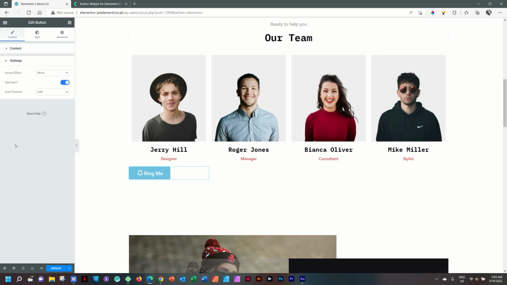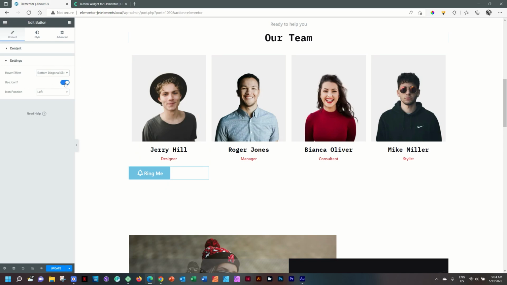And then under settings, you're going to have the opportunity to add that effect as it transitions from the default to the hover state, with a variety of transitions. It really gives it just that little bit of flair and interesting interaction. I always mention this, that remember, when it comes to these kinds of interactions, they're only really effective on the desktop. On a tablet and a mobile, kind of lost.